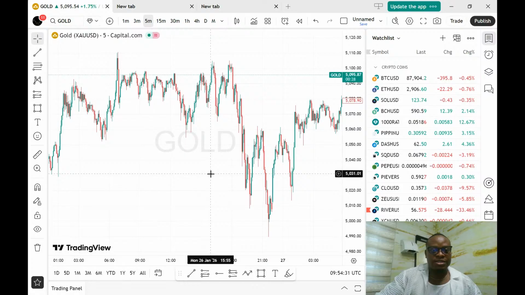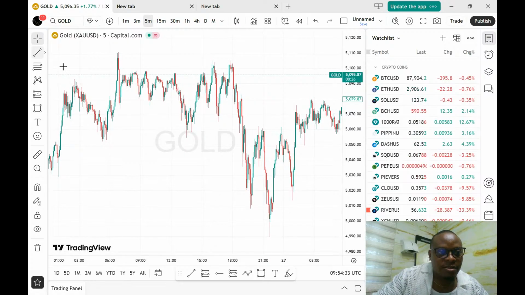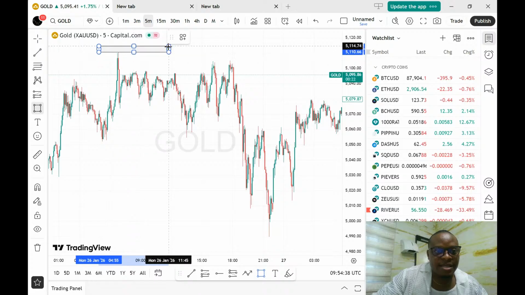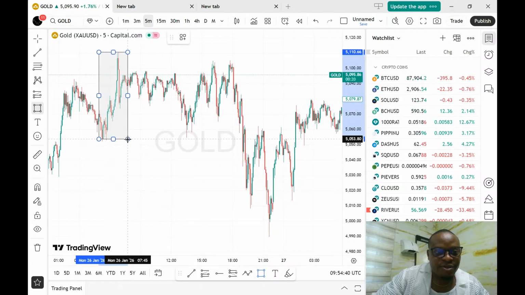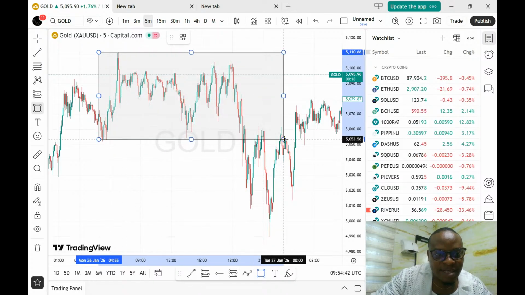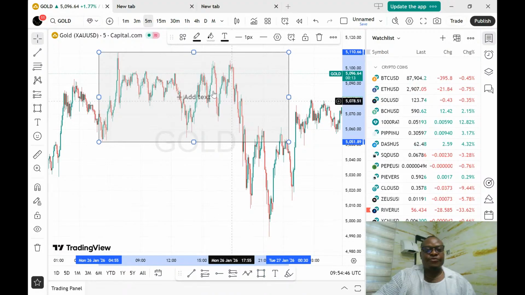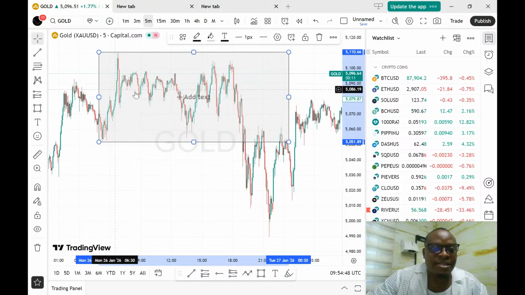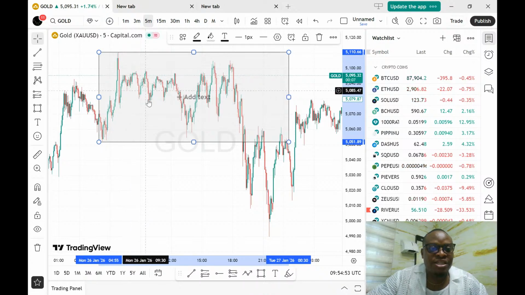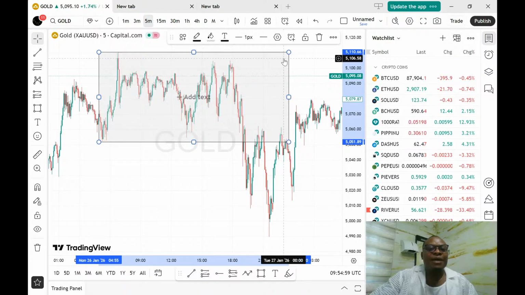So this was my chart here. This was the zone here. This was the current high, and this was the current low. So I marked this point at a range. Are you getting me? So you can see that price was playing around this zone. It went up to its resistance and it was ranging inside this zone. I was waiting for it to either break this up or break this down.